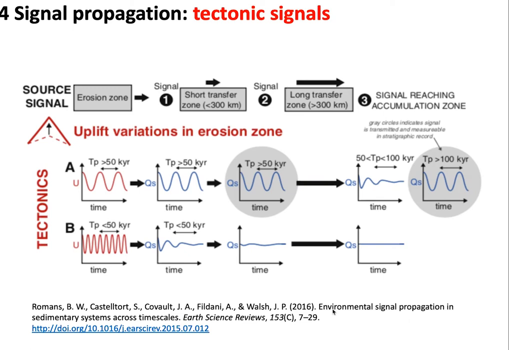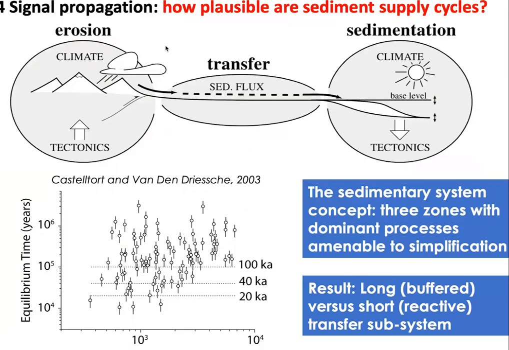If I think about a source to sink system like this one, the environment for the system includes the source area, climate, and tectonics. So a tectonic change is an environmental signal for the source area, the transfer subsystem and the basin. So all these changes that we are looking at, tectonics for instance, is not just the domain of metamorphic petrologists and tectonicians of mantle dynamics. It's also the environment. The way the surface of the earth moves at 1 millimeter per year is also relevant for us to understand sediment flux.